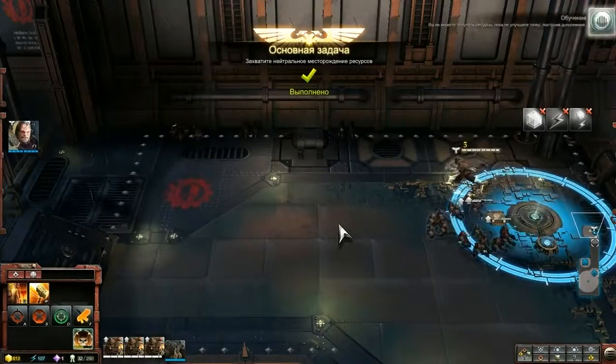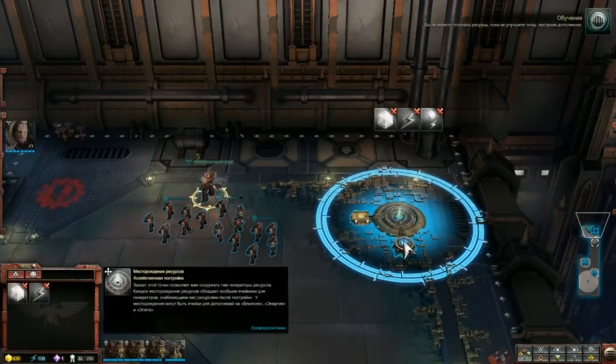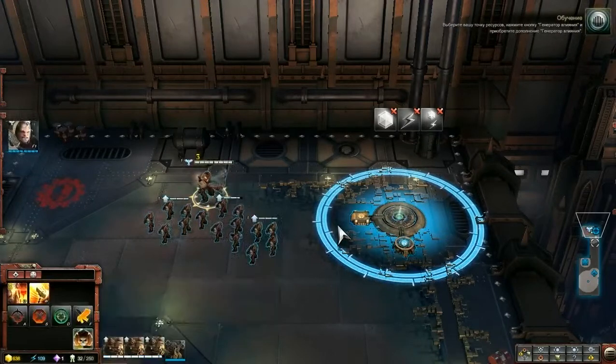Shall be done. You cannot gain resources from a point until you upgrade it with an add-on. Purchase the requisition add-on by clicking the requisition add-on button over the resource point.